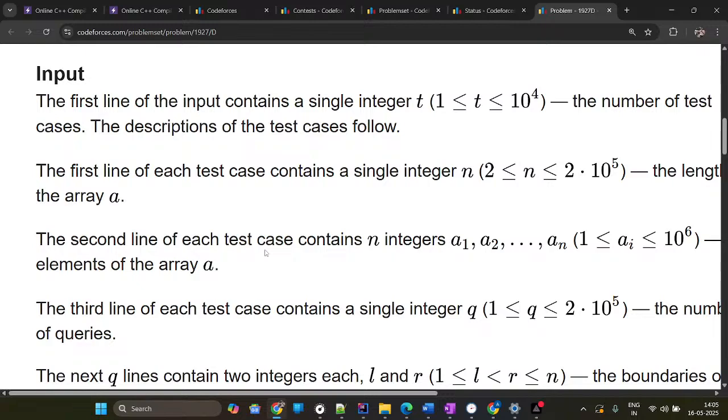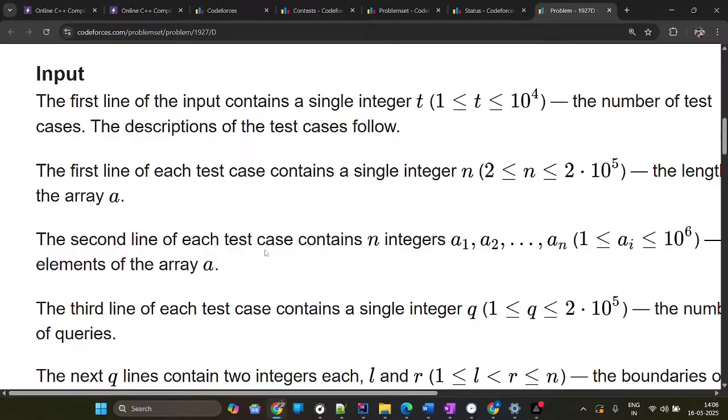So I am keeping the frequency, right? My map actually won't be very big. We'll have just two elements all the time, never more than two.